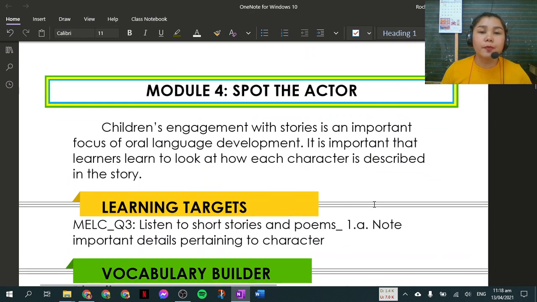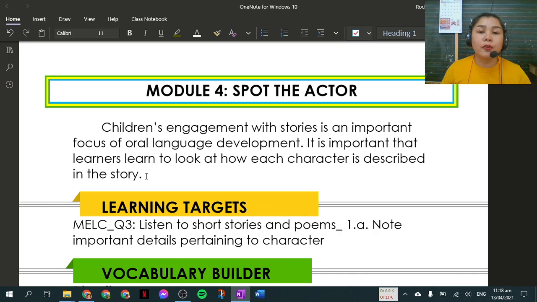Module 4, Spot the Actor. Children's engagement with stories is an important focus of oral language development. It is important that learners learn to look at how each character is described in the story. So, it is not only about reading, but also listening, reading silently or reading aloud the stories, and we also have to look into the details.